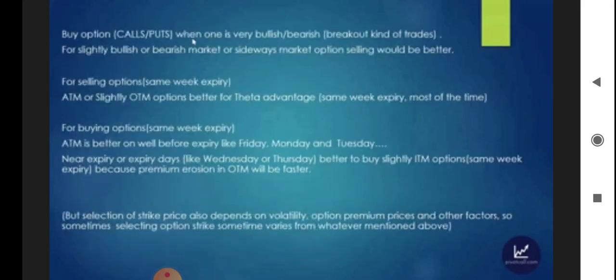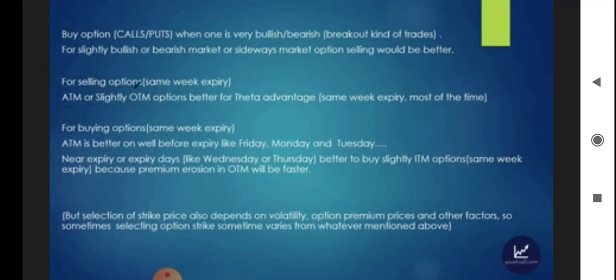Having said that, I'm not saying that option buying is very bad. Option buying also sometimes can work. You should buy options when you are very bullish or bearish, like breakout kinds of trades, where you can expect a huge move. That time option buying can work very well. When you are slightly bullish, slightly bearish, or expecting the market to stay sideways, option selling would be better.